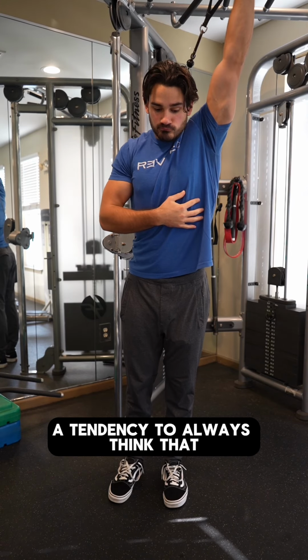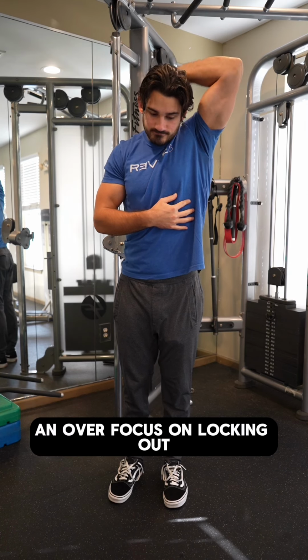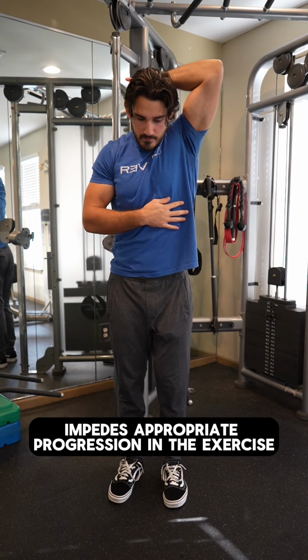Mistake number 3, a tendency to always think that you have to lock out the motion. Oftentimes an over focus on locking out impedes appropriate progression in the exercise.